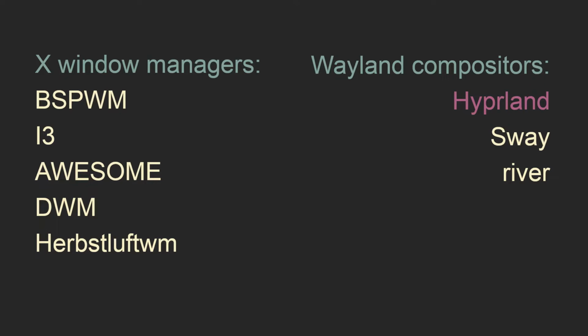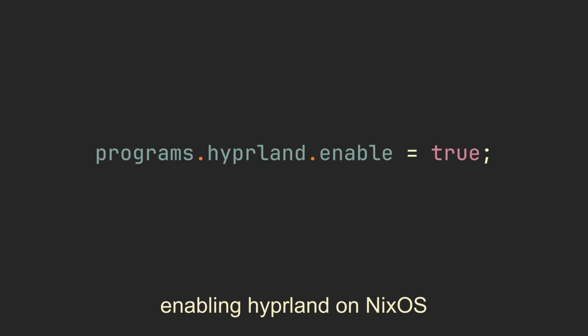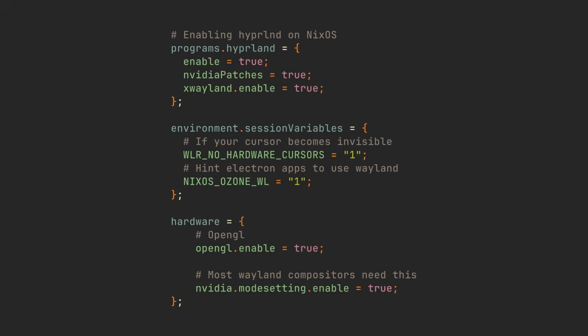So let's begin the setup with enabling Hyprland itself. If you have a non-NVIDIA system, all you have to do is enable this option. Yes, this is it, only one line. On NVIDIA, however, you also want to enable special patches, those two environment variables, and a couple of hardware options.